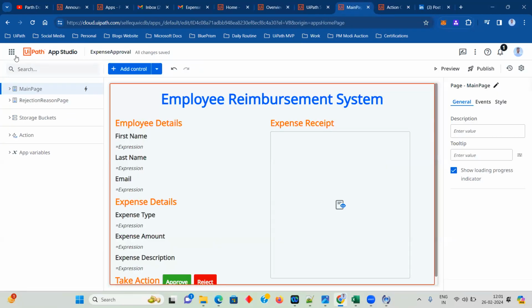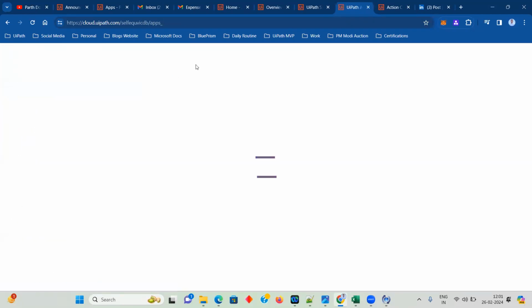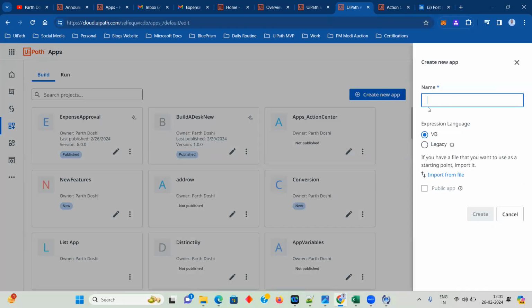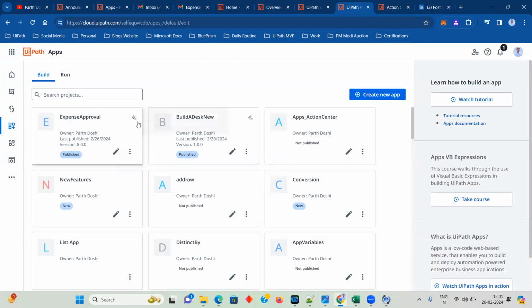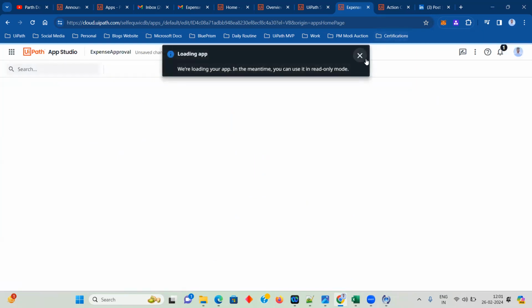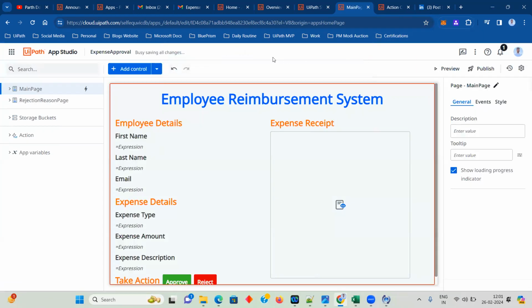The second step is creating an app. So if I go back to my UiPath apps, what you have to do is click on create new app, give it a name over here, like I have given expense approval. You need to make sure that it is selected as VB only, and you need to click the create button. Now, once you do that, your app will be created. And if you see, this is an action app. This app cannot be run as a standalone app, and users can access it through Action Center only. So that is something I like, a good part from the UiPath product, in that we are able to identify the difference between action app and a normal app, so that the user who has access as well will have an idea about it.